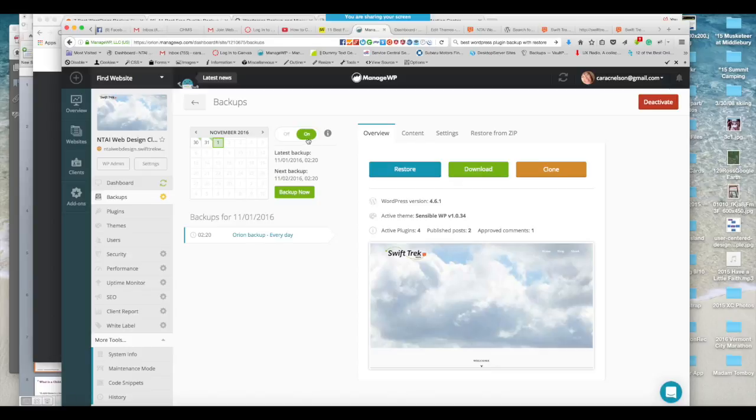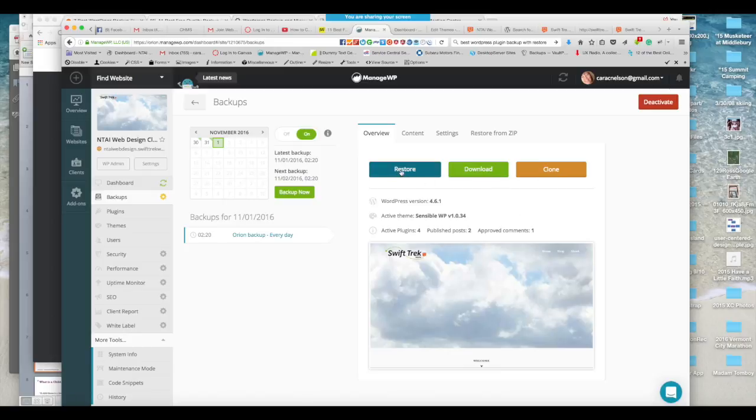The last backup was done today at 2:20, and the next backup's going to be tomorrow. I have it set to do a daily backup every day. Now if my site crashed, I can just hit restore.